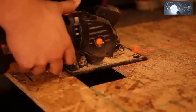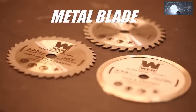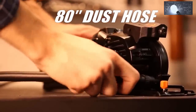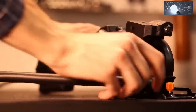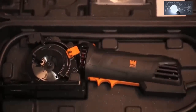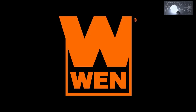Your Wen compact circular saw also comes packed with accessories, including a blade for wood, a blade for metal and plastic, a blade for tile and ceramic, an 80-inch dust extraction tube to help collect sawdust during operation, and a convenient blow mold carrying case, complete with storage compartments for all your accessories. Remember when you had a saw that could take on anything? Remember when?